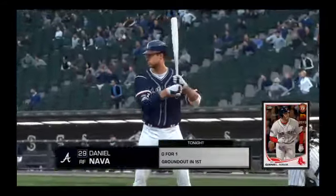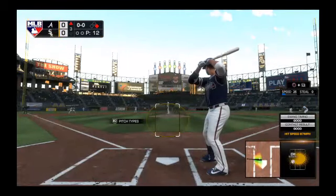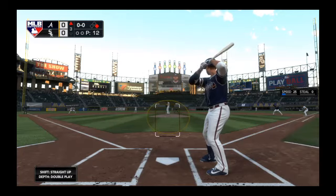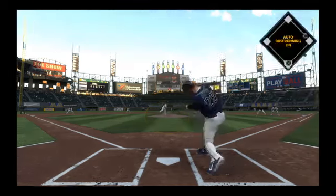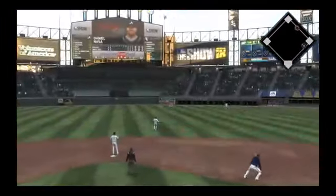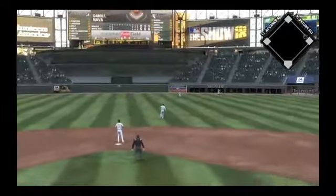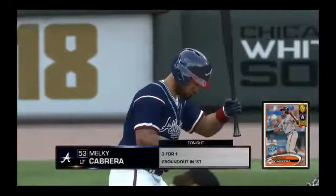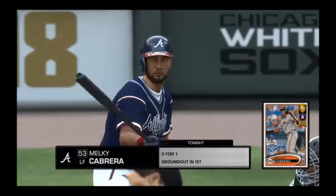Now in the box, Daniel Nava. He's 0 for 1 after grounding out in his only trip to the plate so far. Ready to deliver. Here's the first pitch. High fly ball out to straightaway center. Garcia has it in his tracks. Makes the play. 1 away. Here's Melky Cabrera. 0 for 1 for him here in this one.